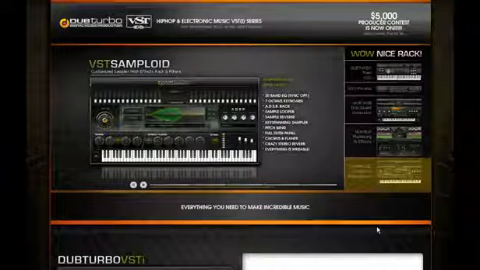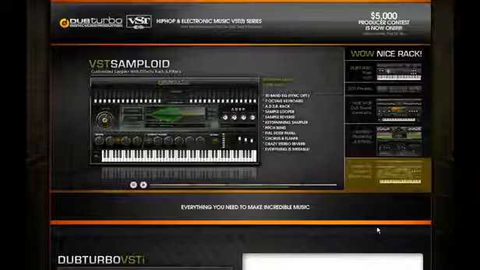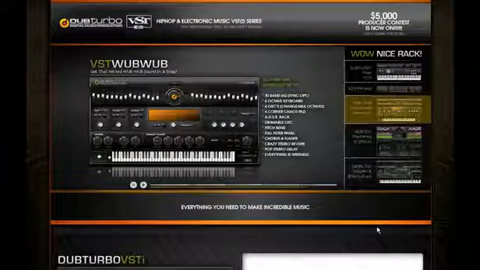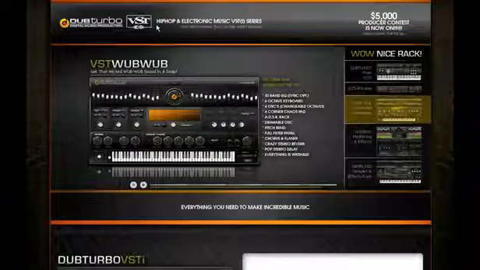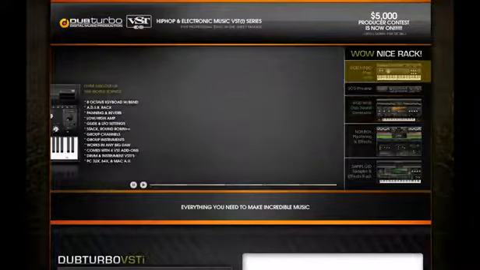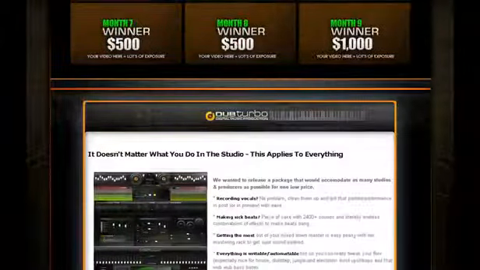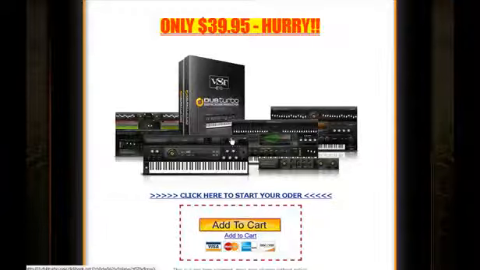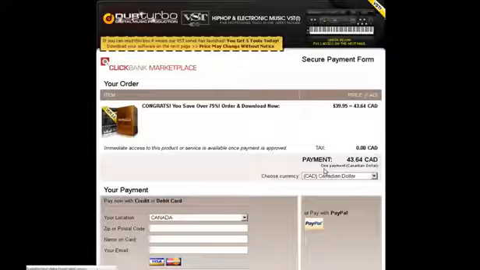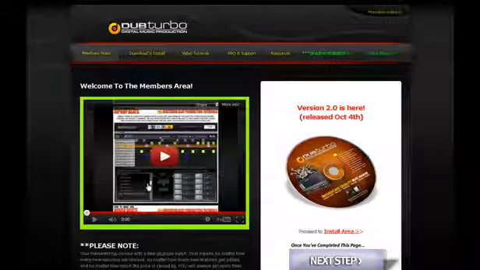If you've purchased DUBturbo in the past, yes, you can log into the members area and just grab the VSTs. If you're brand new to our brand, then yes, you'll get both for the same price today, whether you buy it from DUBturbovst.com or DUBturbo.com or from our various affiliates and partners. Once you purchase, either here or on the main DUBturbo site, you'll notice you're going to get both for 40 bucks. You'll be instructed to go log into your members area, which will look like this.